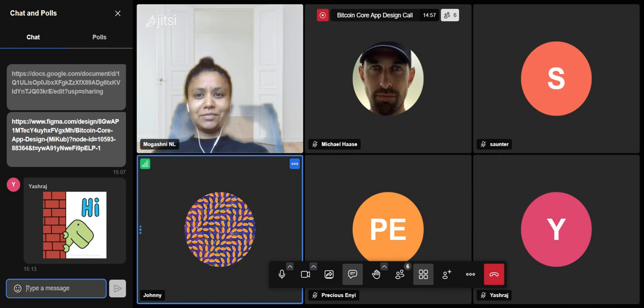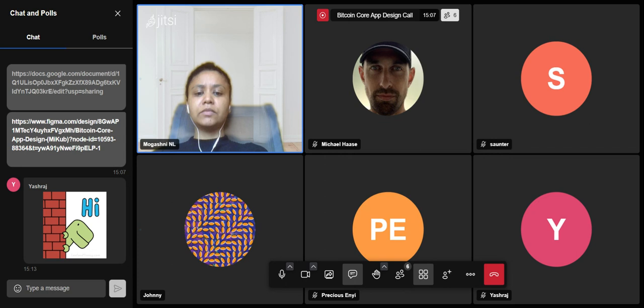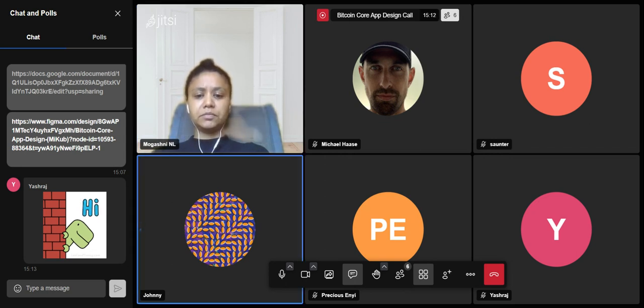I don't know that there's anything major design-wise to look at the moment, but the create wallet flow issues are good because that's what I'll attack next. I'll pick up a handful of those issues.